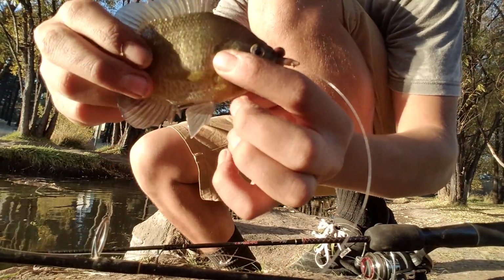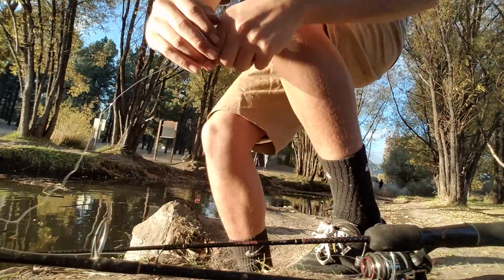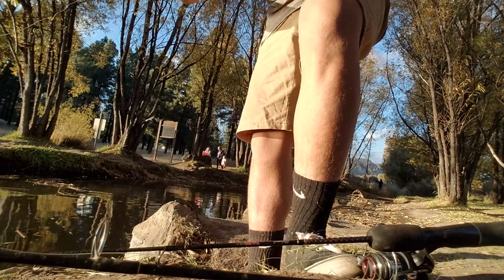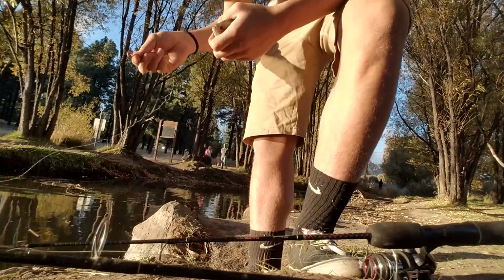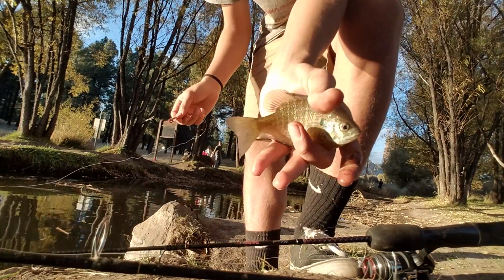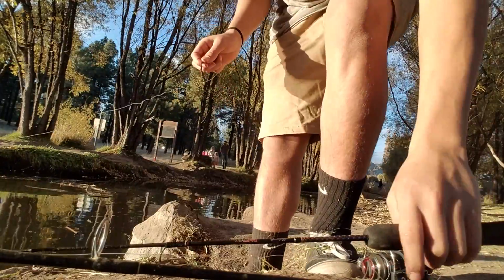Nice little bluegill. That's my 3rd one of the day. So, yep. These kids over here are annoying, but yeah, I believe that one's a male or a female. But yeah.